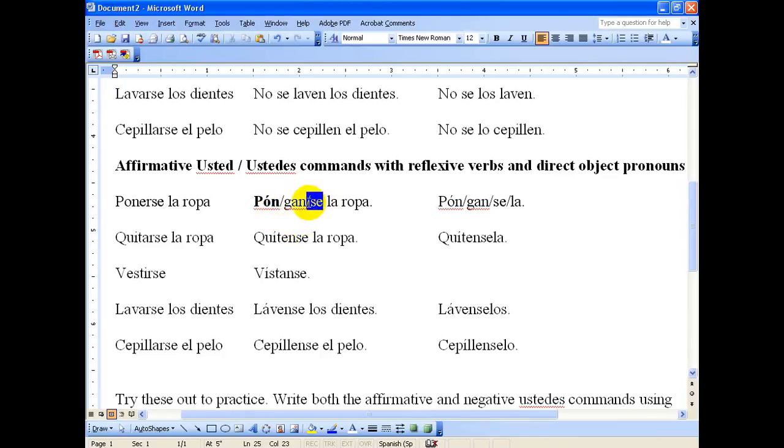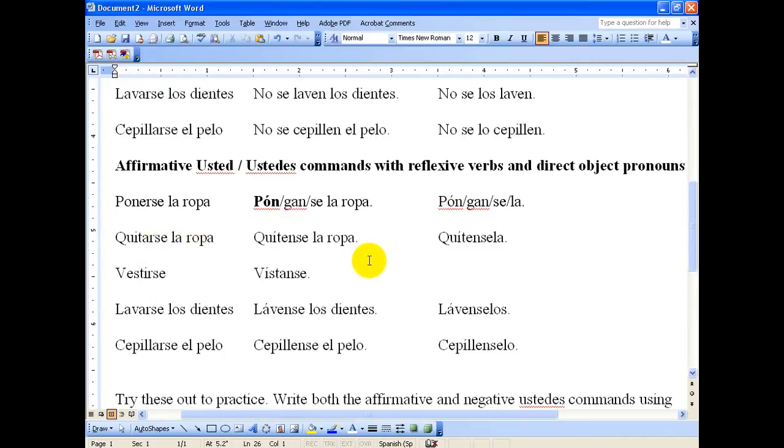But when I attach the se right here, now my word becomes more syllables, and the stress, it's still on the same syllable, the P-O-N right here. But since I added the se, it's now on the 1, 2, 3 syllable, the 3rd syllable back. So I have to put a written accent mark. And over here, it's now on the 4th syllable back, and if it's 3 or more back, you put a written accent mark. So, pónganse la, it'll have it over the O right there.